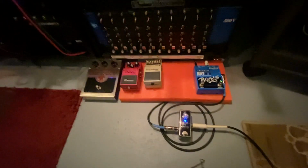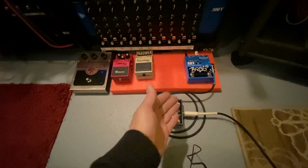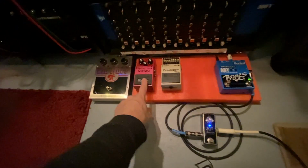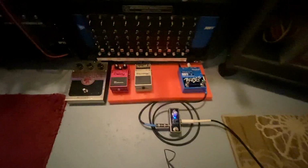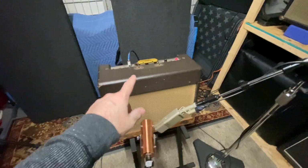I don't have a lot of pedals, but the pedals I have, I really appreciate. So, the EP booster, this Boss GE-7, this Waza DM-2 delay, an older Big Muff, and then I got a wah pedal around here somewhere. Not much, but the ones I got, I really like and use. So that is going through into my old Gibson GA-6 from 1958.